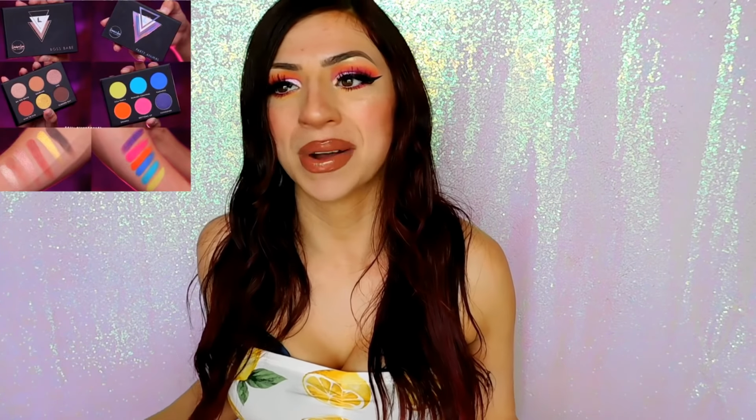But I'm not going to pick either of these palettes up because I just don't really need anything like this. Now I do really like the colorful palette, and if you watched last week's Pay or Stay Away, then I'm sure you know that Colored Rain has recently dropped their bright, colorful, vibrant collection, and I did pick up some single shadows from that collection, and I don't need any bright colorful shadows right now because I bought those. But if I didn't pick those up from Colored Rain, I would consider picking up Laura's Party Animal.